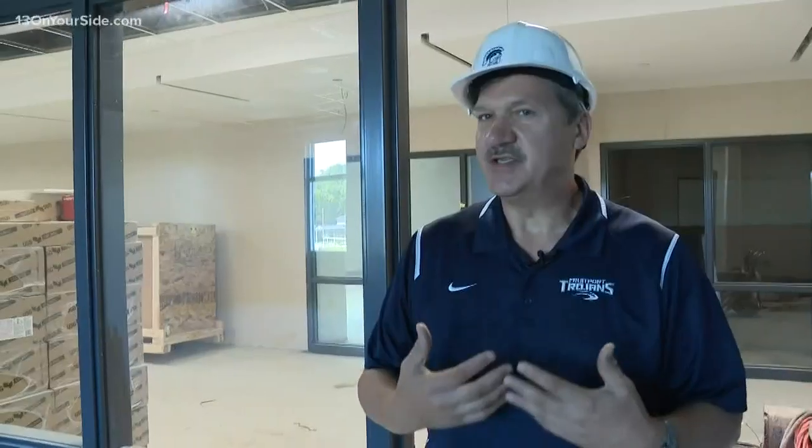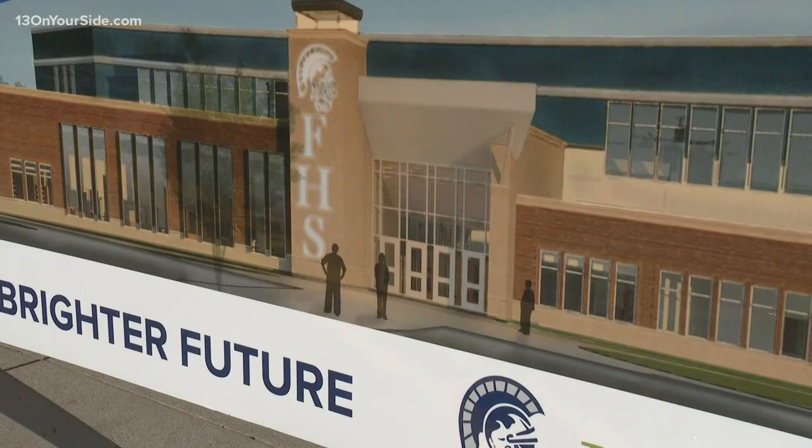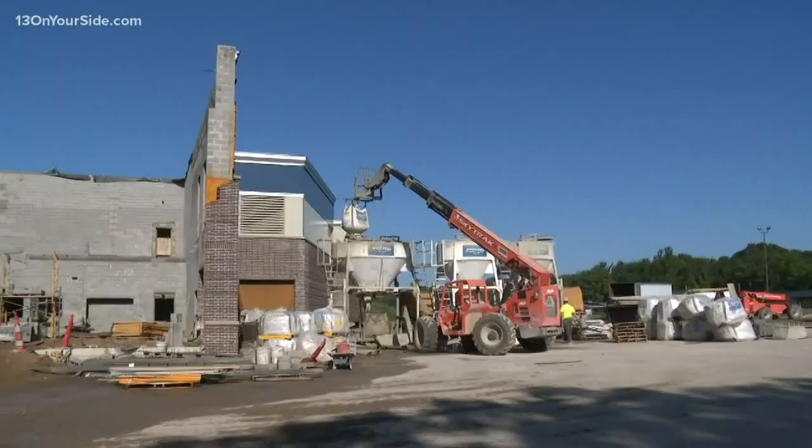It's the kind of safety changes that will likely be added to new schools around the country. These are going to be design elements that are just naturally part of buildings going into the future. Funding for the school was part of a bond voters passed in 2016, and the entire project won't finish until 2021.